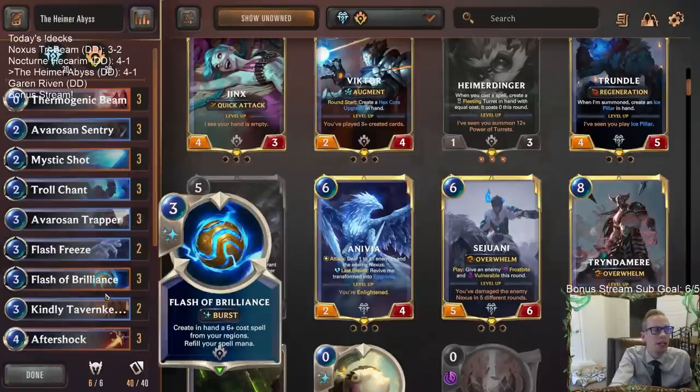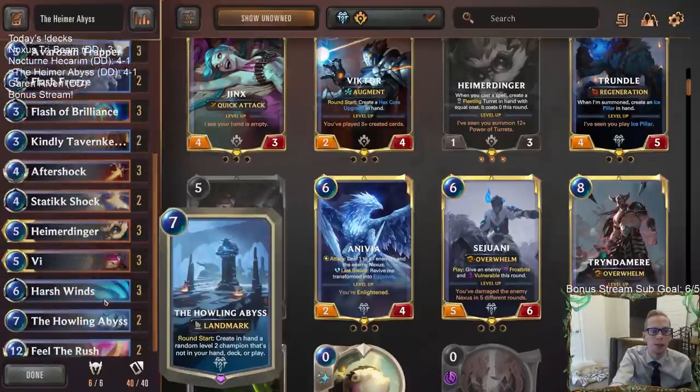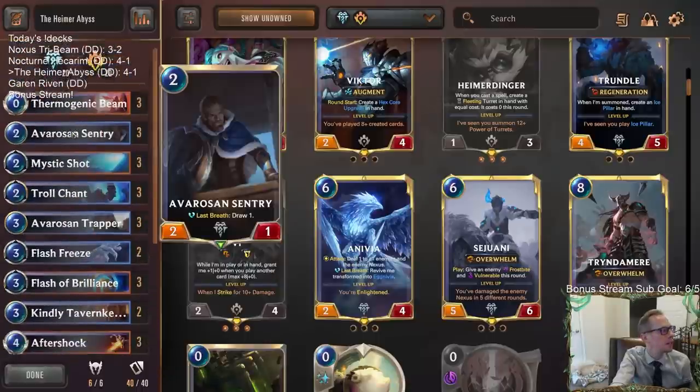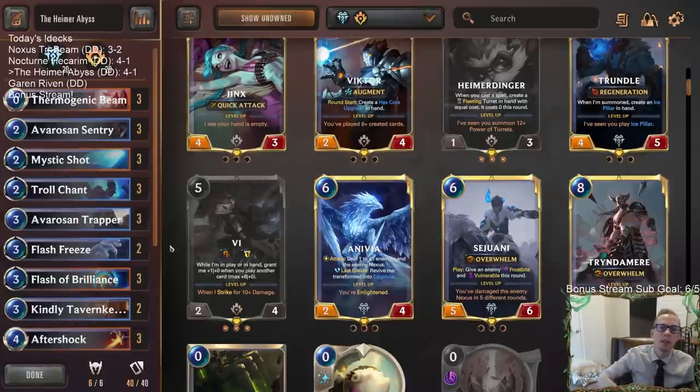All right, but anyway, that's the Heimer Abyss. Pretty sweet deck here, and yeah, I think we had a bunch of stuff go wrong for that loss. But again, another powerful one. This could be another fun one to rank up.